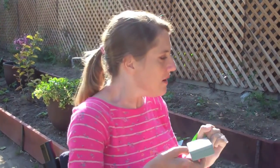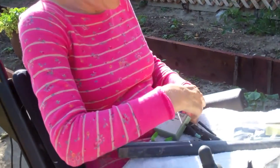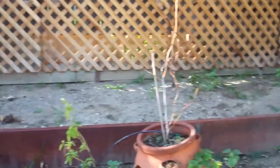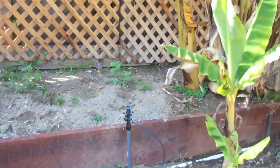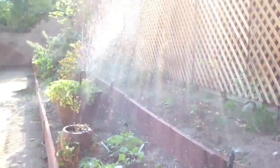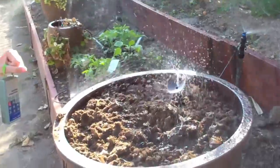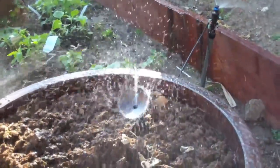Okay, so to turn my sprayers on, it's on station 5. So I'm just going to hit 5 for a couple minutes just to show you. Alright, let's see if it turns on. There we go. Alright, so let me show you some of the sprinklers in action. Oh, here's some, that one's broken there, but anyways, it works for now. But this is the micro bubbler. You can kind of see what it does. Gets the whole pot right there.